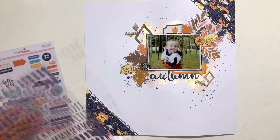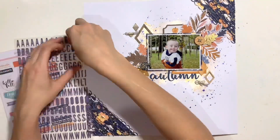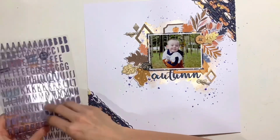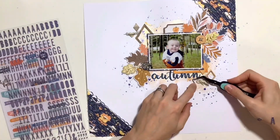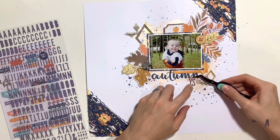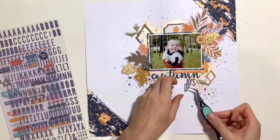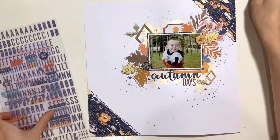You can see I've also done the punched corner down on the bottom left there. I did that off camera. It took me a long time again, and that one's slightly bigger than the top one, so I've done that off camera. And now I'm going to come back in with those alphas, the second set from the Pocket Life kit, and just add the word days under my title there.